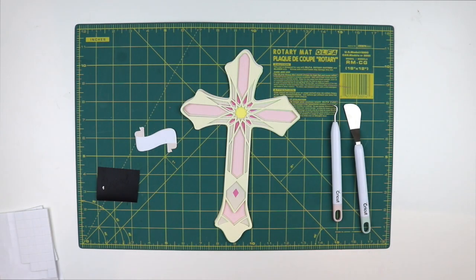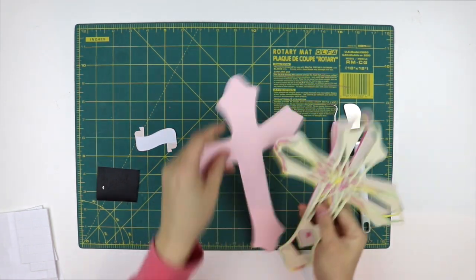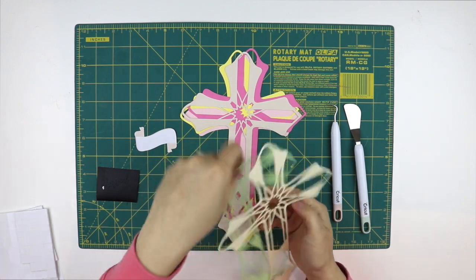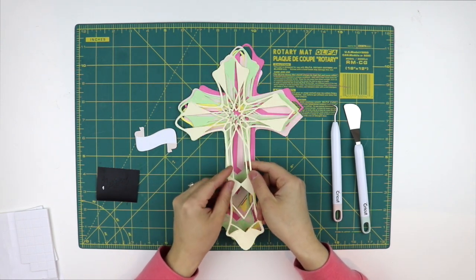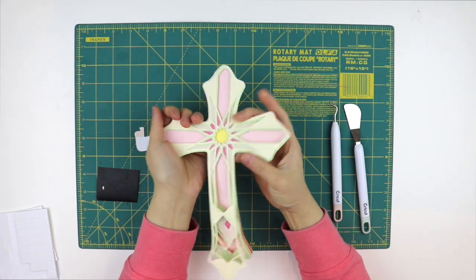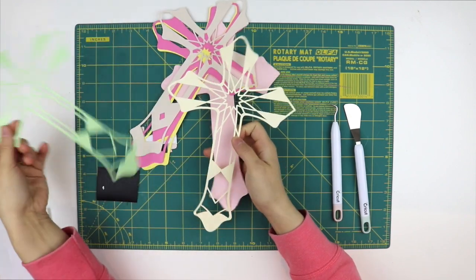Okay, let's put this thing together. So I've got all of my layers here. Layer 5, layer 4, layer 3, layer 2, and layer 1. Now, I couldn't decide between the green and the yellow, so I've doubled up layer 1 here. You're gonna see 6 layers, but the file only has 5. I just chose to double it up because I really liked the green tint, and I think just having that little bit extra is gonna make this cross pop just a little bit more. That was a personal choice by me, but feel free to use only the 5 layers.